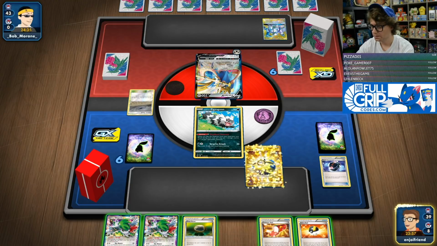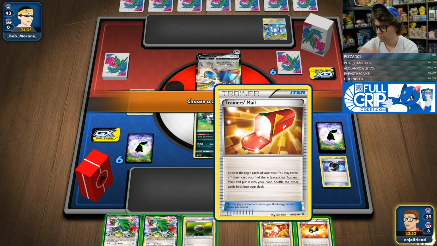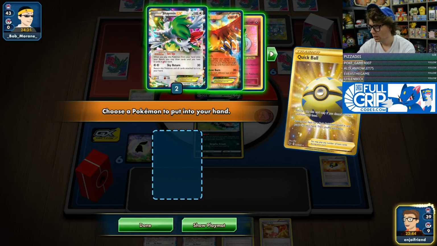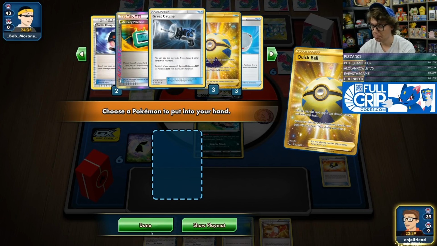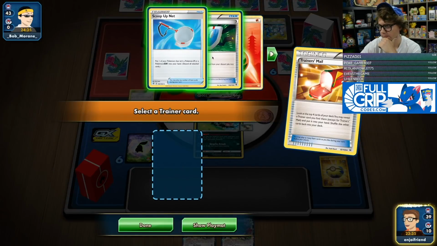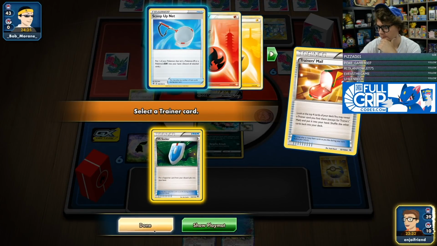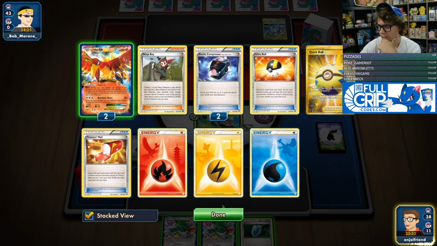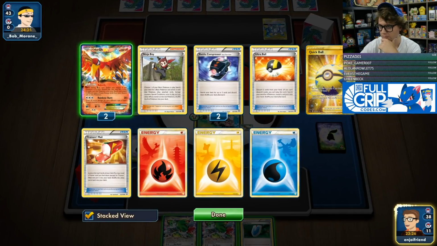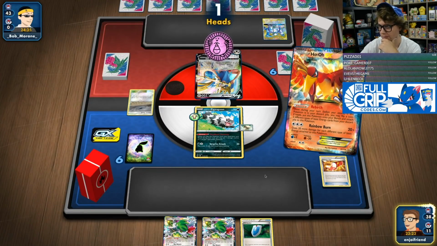Then going to Quick Ball. Away the Ultra Ball. Yep. And we're going to get ourselves probably just nothing. Kind of gets weird like that sometimes. Here we go. Trainers' Mail. There she is. Okay. Now before we draw, we see if we flip any of these out. Please. Please. Insane deck.